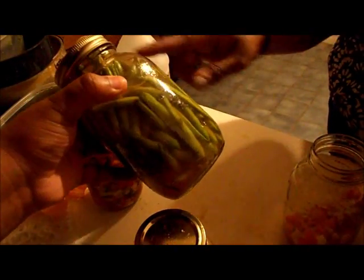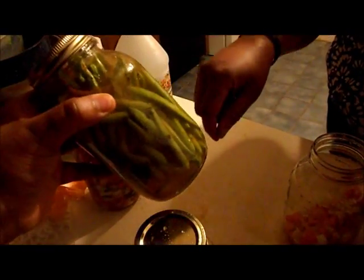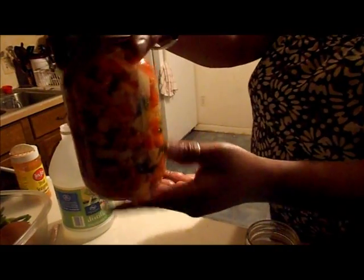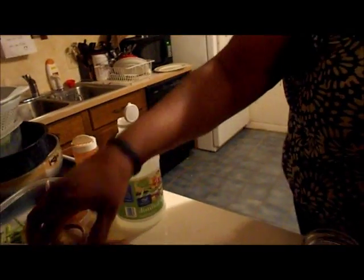You just take the tips off of them, you rinse them off good, and you season them. Well, you season them in the jar. Half vinegar, a part boiling water. And this is another jar of the Chow Chow. If you want to change the Chow Chow into pico, put some parsley in it.